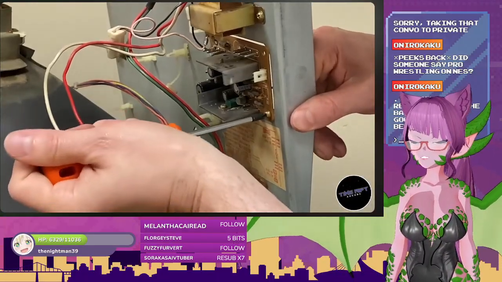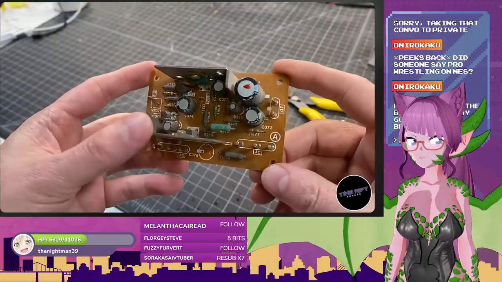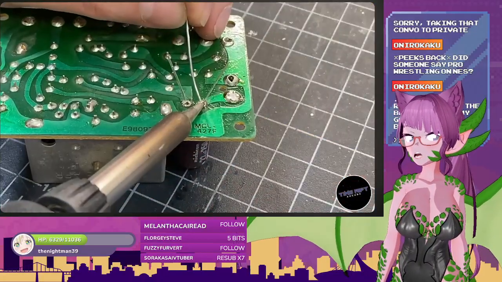Okay, now it's time to turn my attention to the audio board. Admittedly, the smaller board is much easier to handle and work on. And replacing the caps is quite easy, but what about those transistors?